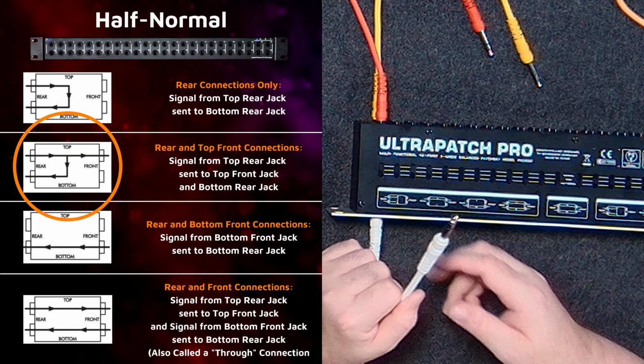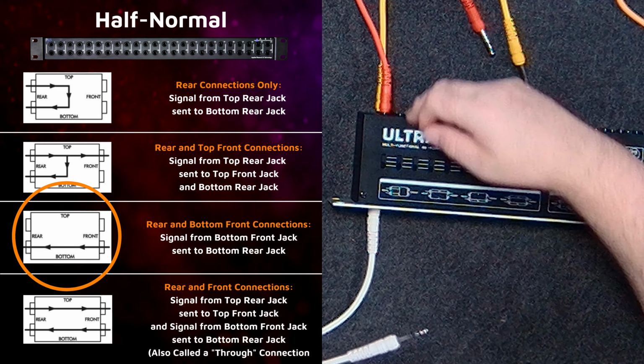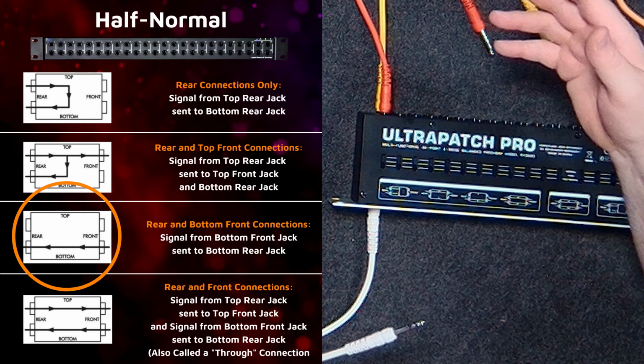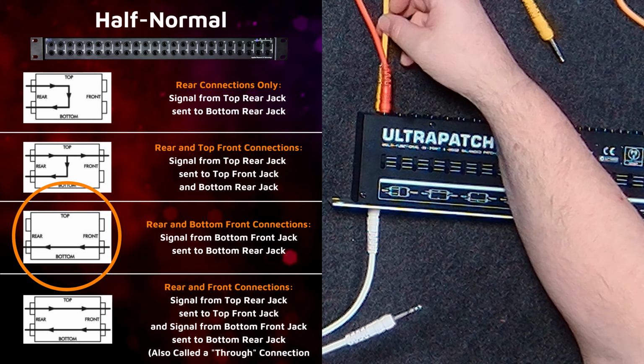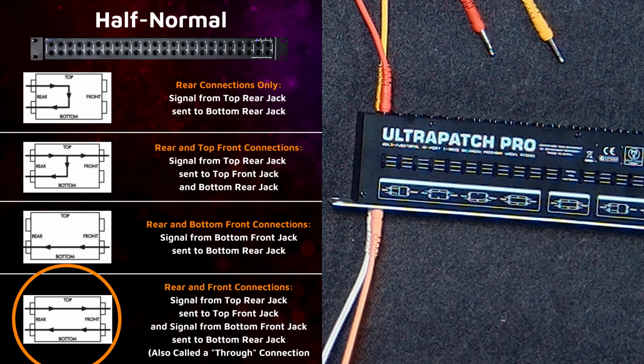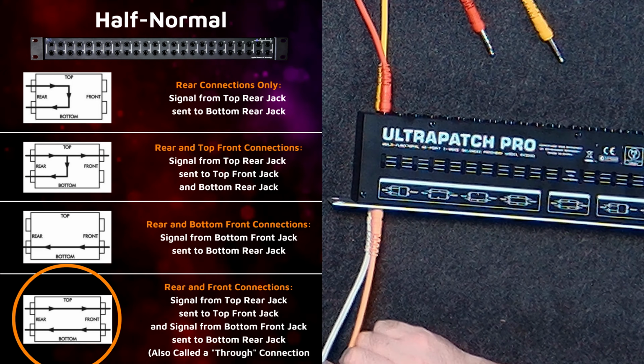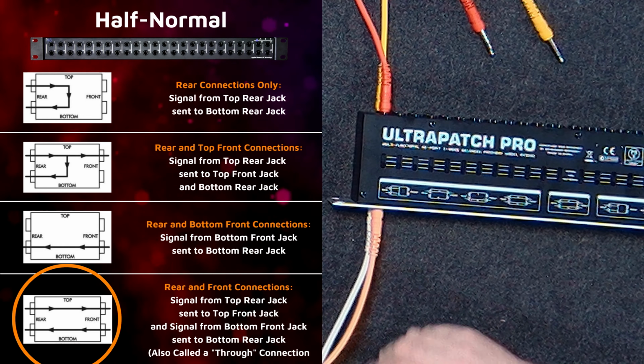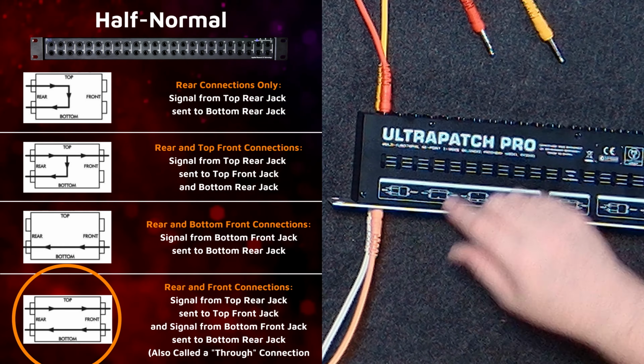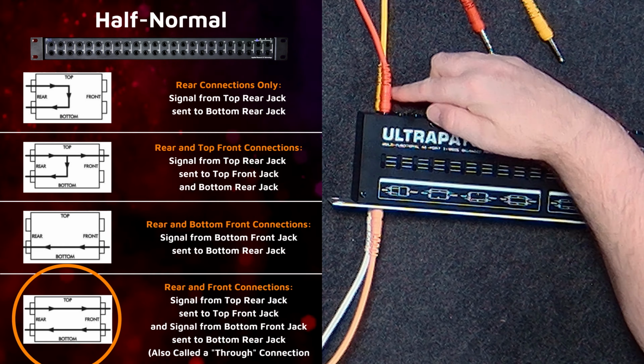On the other hand, if I plug a cable into the bottom jack on the front, that will interrupt the connection. And now whatever signal I send in through the cable from the front is going to go out the bottom. And that again allows us to access whatever is connected to the bottom jack here. I can of course use both of them, but now what happens, since I've already broken the connection with the bottom, I really just have two throughs. So in through the back top comes out the top front, and then in through the bottom front goes out through the bottom in the back.